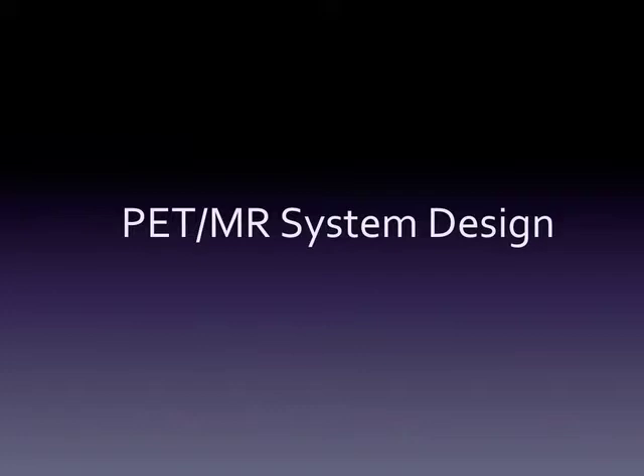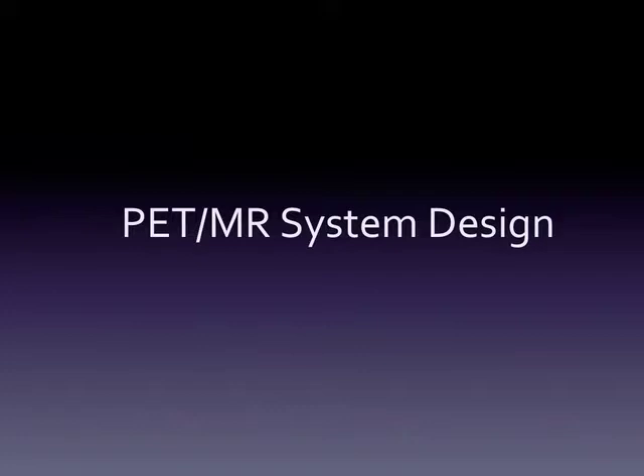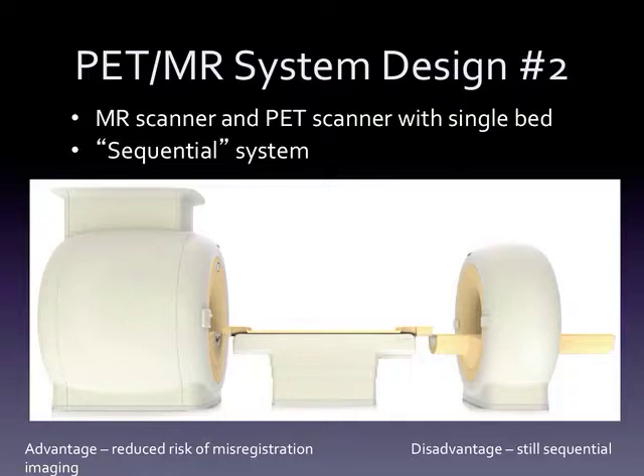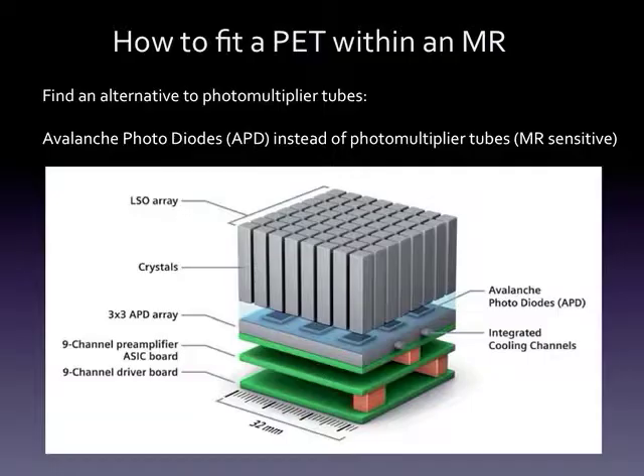Briefly on system design: one of the earliest systems was actually a PET/CT and an MR machine with a bed that could be moved between the two devices — not truly a PET/MR, but a PET/CT and MR with a fancy bed. That works pretty well but doesn't allow for simultaneous imaging. What I'm going to focus on is data acquired at our institution using the simultaneous PET/MR. All the companies are working on having the PET detector inside the MR; the real advantage is acquiring all data simultaneously, though the disadvantages are cost and complexity.